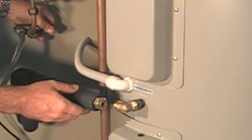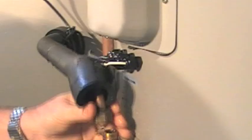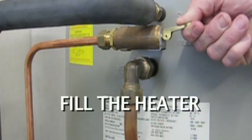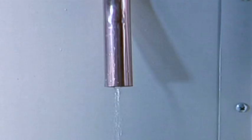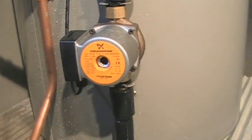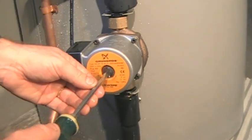Disconnect the union or elbow on the solar return, taking care not to lose the restrictor. Disconnect the solar supply pipe fitting and connect to mains pressure. Flush all pipes to remove any thread seal tape or other debris. Cap the return pipe and pressurise the solar circuit to test for leaks. Fill the tank with water — just because water runs from the reticulation pipes does not mean that the tank has been filled. Water must flow from the overflow pipe. Prime the pump, and before turning the power on, purge air from the pump by removing the screw and allowing air to escape and water to dribble from the hole. Refit the screw and check for leaks.